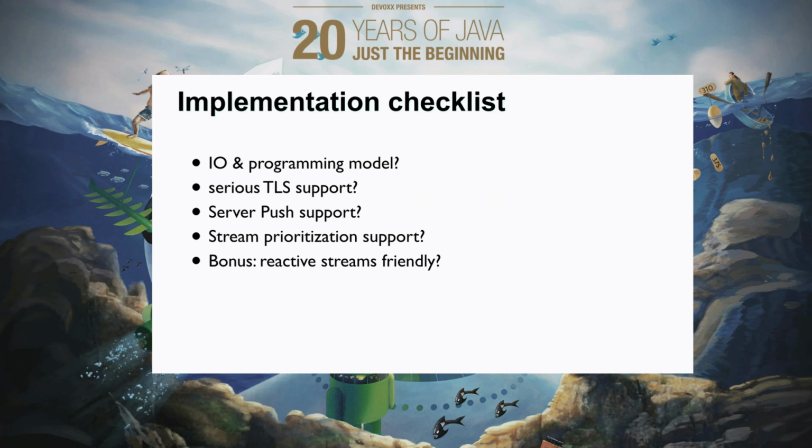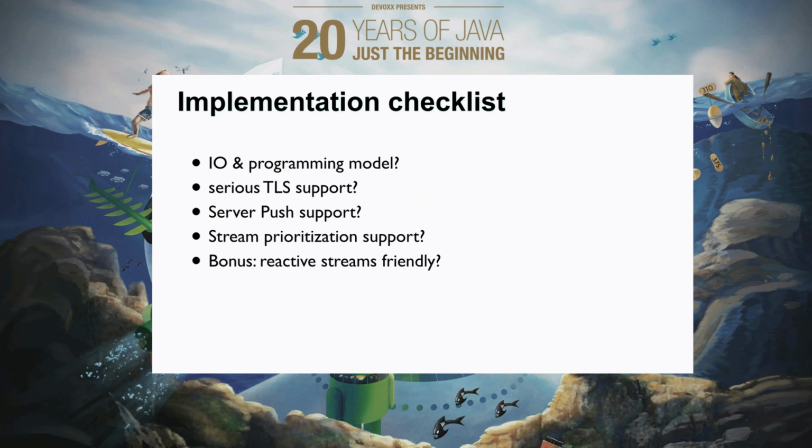For example, I want a container or a serverless environment, or whatever web server, that serves using HTTP2. You want to look at what kind of I/O and programming model it is using under the covers, threading or event loop, etc., just to know how it goes. Is the TLS support decent enough and complete enough, because that's really important with HTTP2. You don't just throw in any TLS support. It's got really strict requirements.